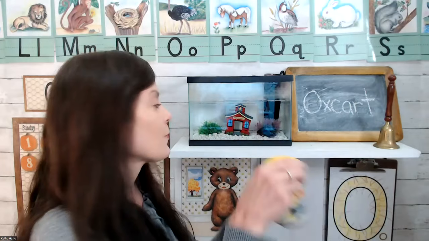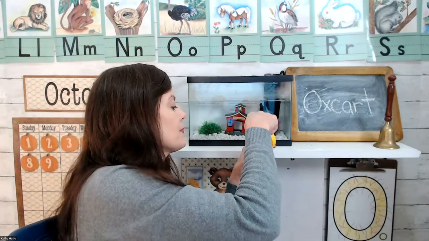I think before we get started, though, we need to do our class job. Do you remember what our class job is? We have to feed Fred, our pet fish. So Sue, you can sit down and we'll get busy feeding our friend Fred the fish. There you go, Fred. Well, now that we have fed Fred, let's turn around and see what day it is.